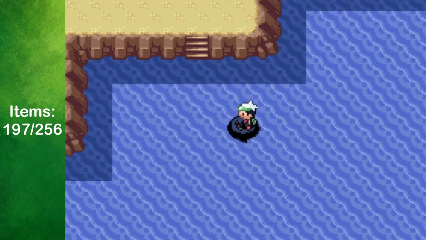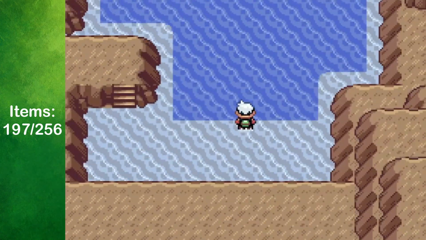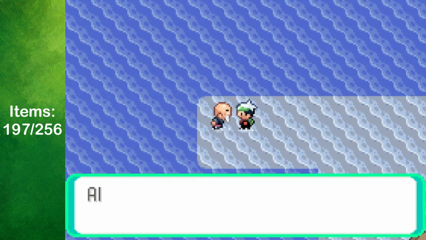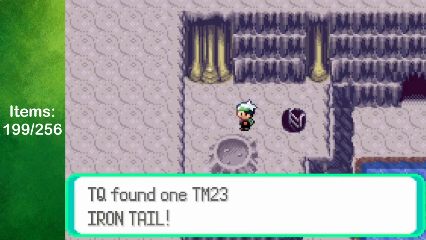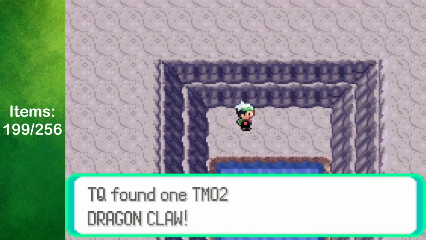Alright, so we can now head to Victory Road, but first I went back to the Shoal Cave, since it was now high tide, so I found 4 shoal shells, which this old man combined with my 4 shoal salts to make the Shell Bell. One place we could check out now that we have the ability to use Waterfall was Meteor Falls, where I grabbed the TMs for Iron Tail and Dragon Claw.